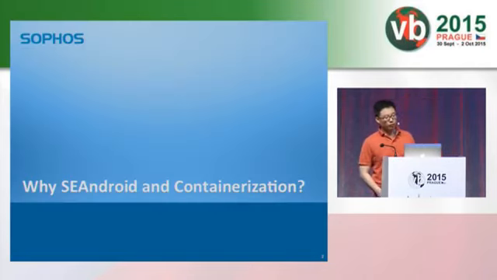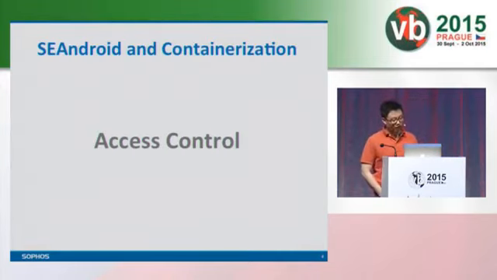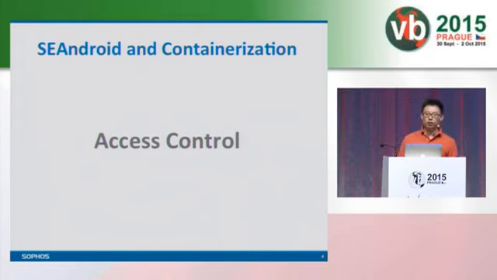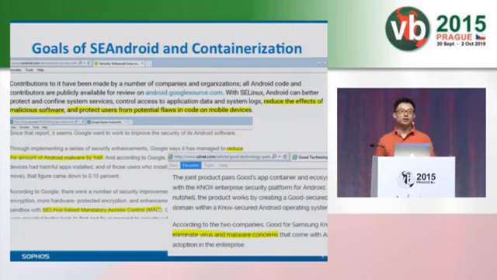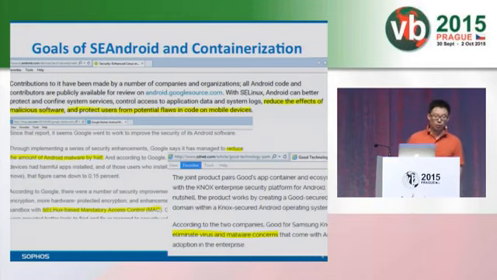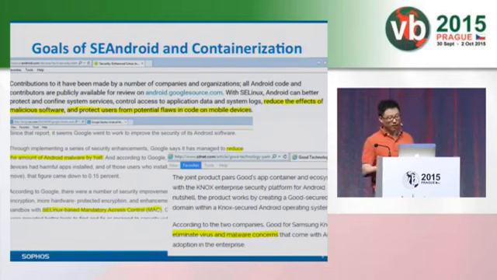So why SEAndroid and containerization? First, a quick summary of them, which is access control. SEAndroid was released in version 4.3 in 2013 and merged into mainline in version 5. It provides better access control to application data, resources, and system services. Containerization was introduced by security vendors as a component of mobile device management. It attempts to control access to enterprise data. A lot of customers, media, and enterprises, including Google itself, believe that after adoption of SEAndroid and containerization, they can significantly reduce the damage of malicious software and protect users from potential flaws or vulnerabilities.